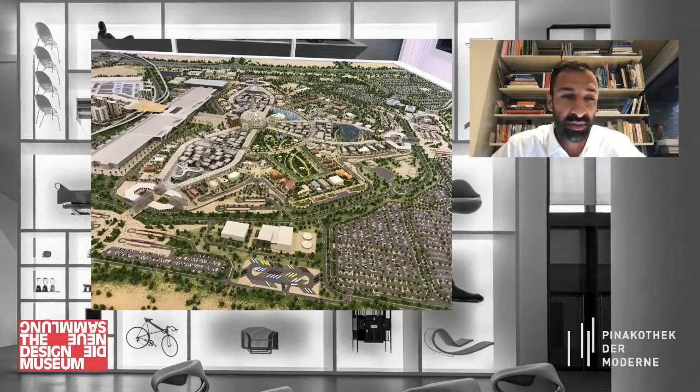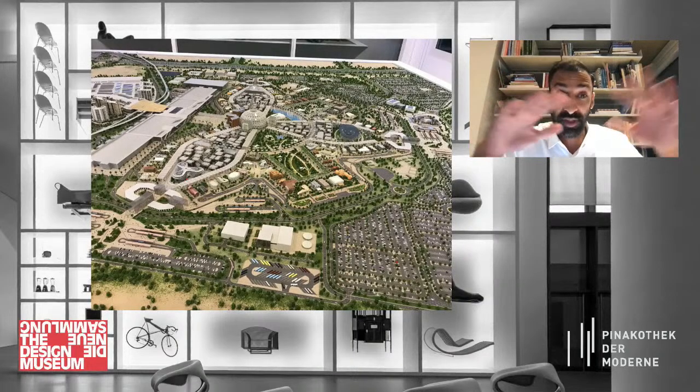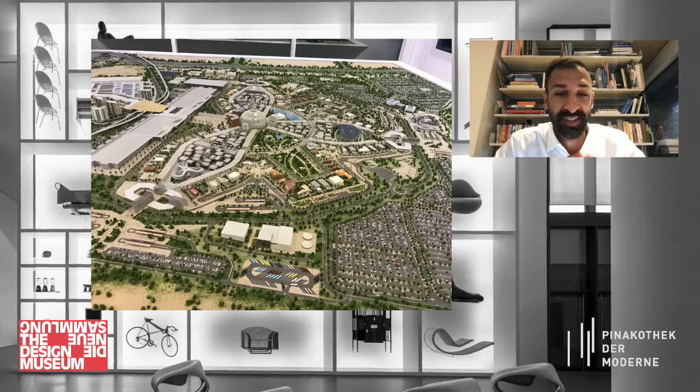This is in now 2020. This is this year, and this is the master plan of the Dubai Expo. And this is finally, after being a fan of the Great Exhibition, and actually I grew up in South London in an area just next to Crystal Palace, which is the name for the hall that Joseph Paxton made in 1851. All the streets, the pub on my street is called the Crystal Palace Tavern, in fact. So I grew up around this, and as a kid I was taken there.